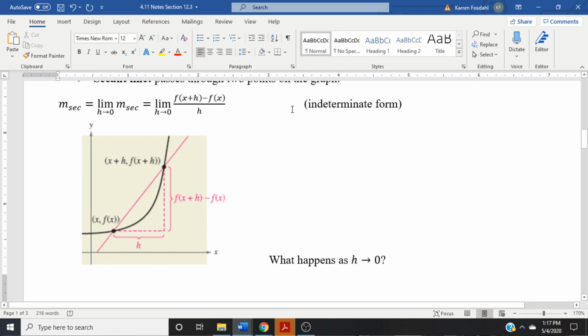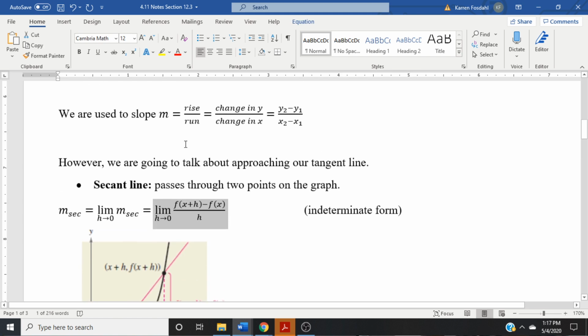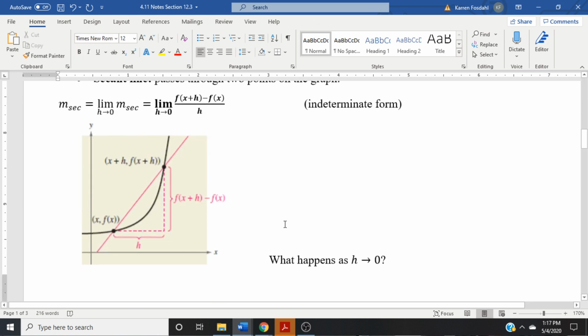That's crucial because that means we're going to have to cancel out stuff and do some math to solve it. So generally, we're dealing with an indeterminate form when we find this. And this is actually going to be very crucial for calculus. I would like bold it, stick it in your memory. That formula right there is going to be in calculus.